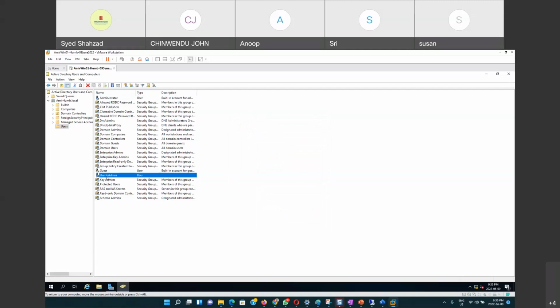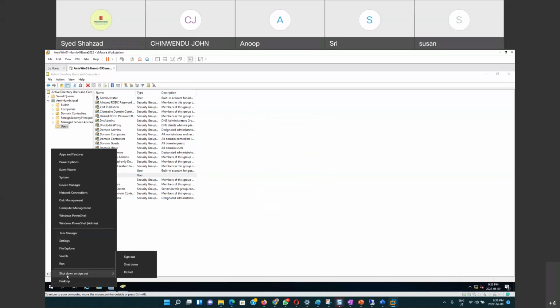The password is still the class password and the username is admin. So let's log out from the currently logged in account, which is administrator. I'm going to right click on the Windows icon, where there's the shut down or sign out option.